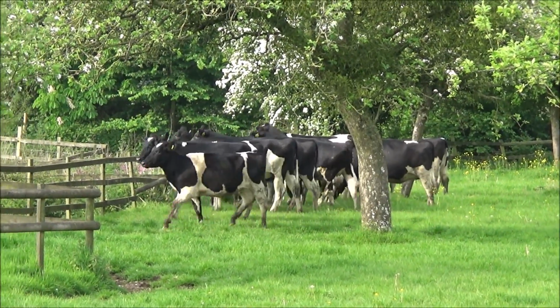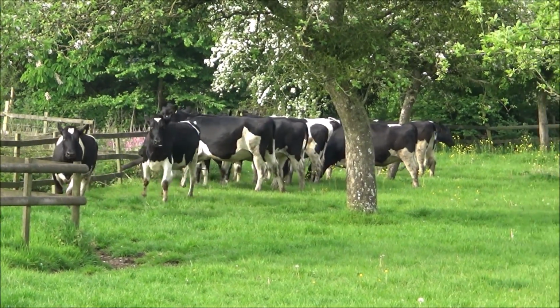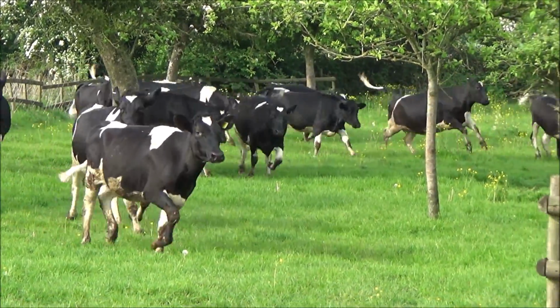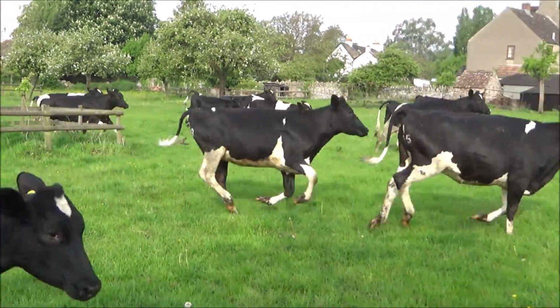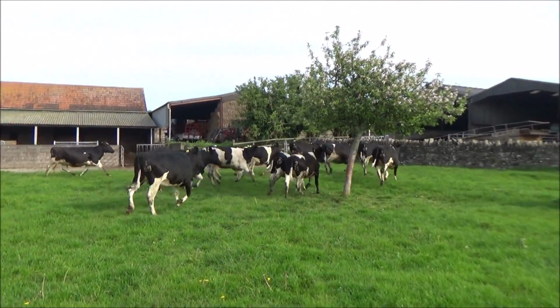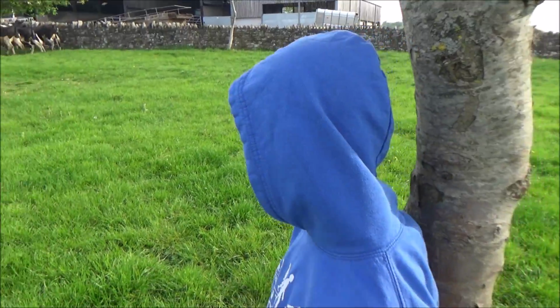Straight to the fence and stop. Right, have a little sniff. And do you think they'll come back? Yep. Here they come. Which way are you going to get? Oh, we're going to go this way again. Bunched up like a shoal of fish. They're finding out their perimeter. They are, aren't they? They're checking out where they are. They sniff out the fence, they're going to that now.